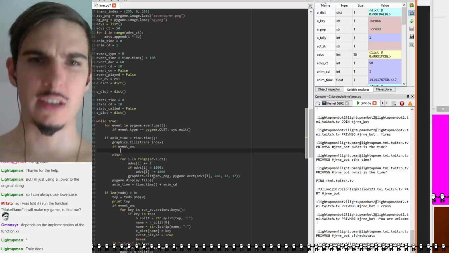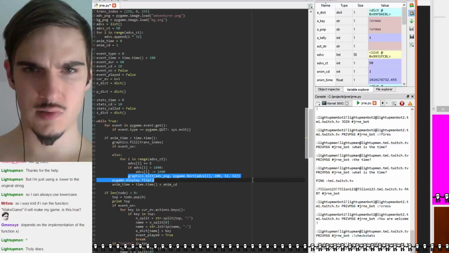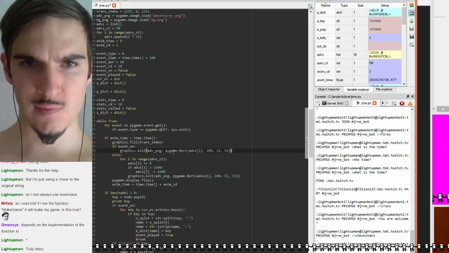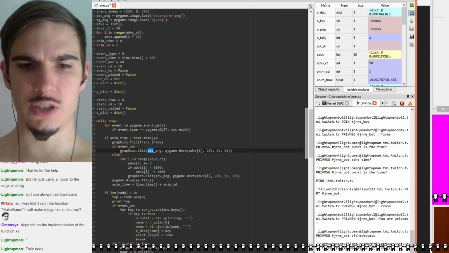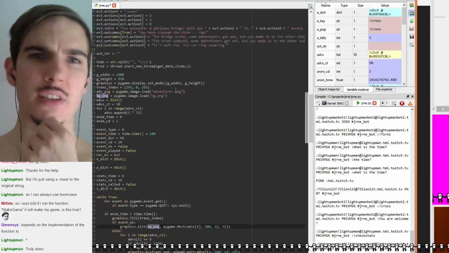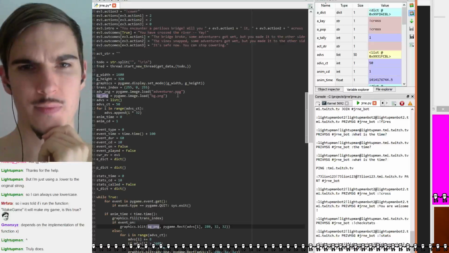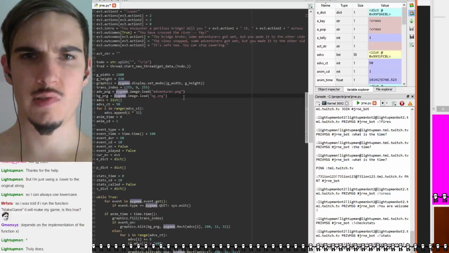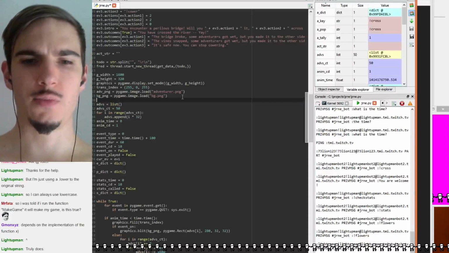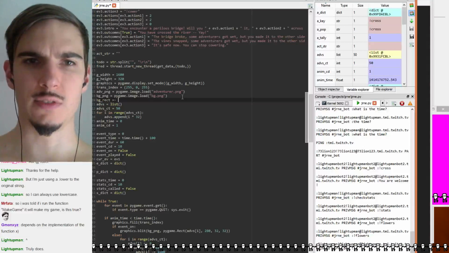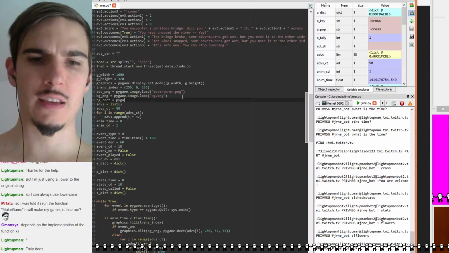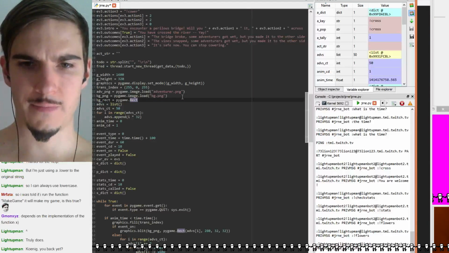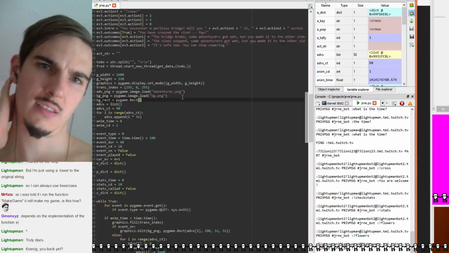Right, so let's split the background, bg.png. I'll make a rect for the background because it'll always be the same. So bg_rect equals pygame.Rect.